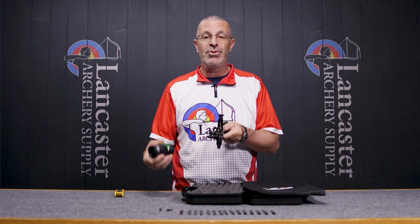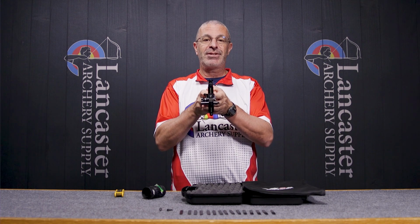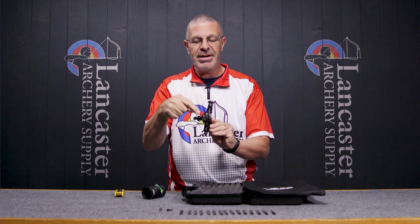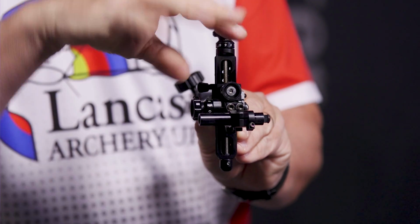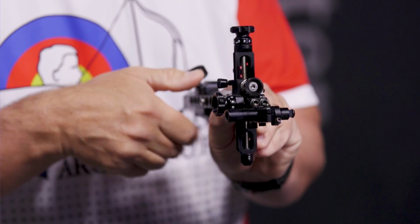So then, of course, you are going to adjust the second axis of your scope. Second axis affects the way the scope sits this way. It's pitching it up and down. And so right here, you are going to have your 2 screws. Loosen both of those and you'll be able to pivot this bar so that your scope goes up or down to get the second axis.